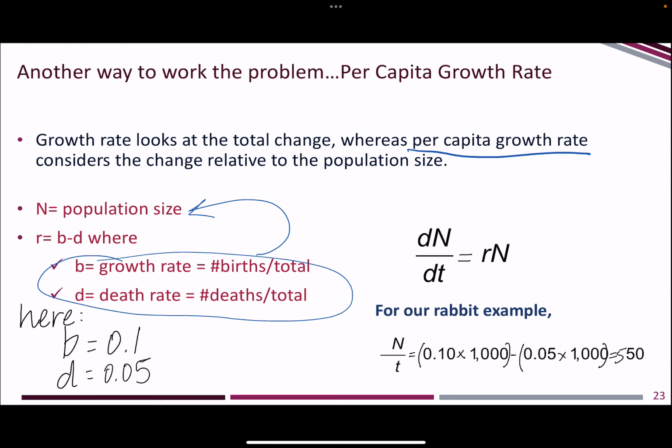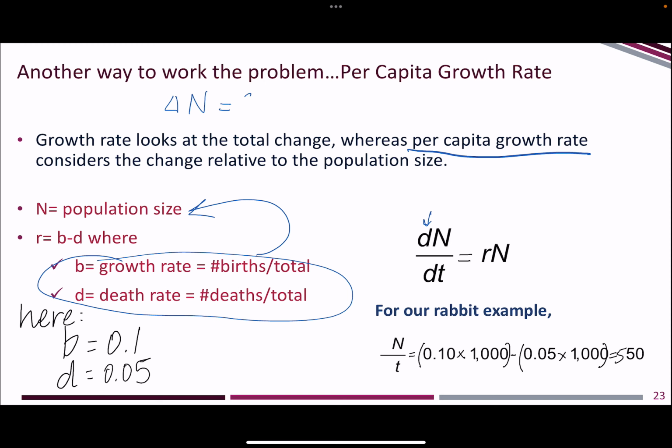Now you may notice that we've added a little notation here. What's happening here is that our textbook is going through and actually deriving a formula, but I'm sort of skimming over it. So what we had initially was our population size, and I was calling this a change in population size.